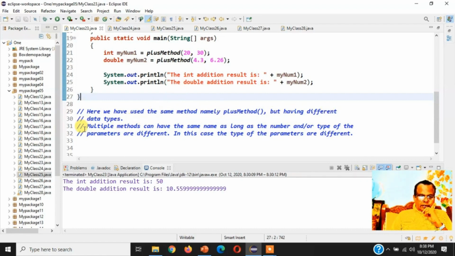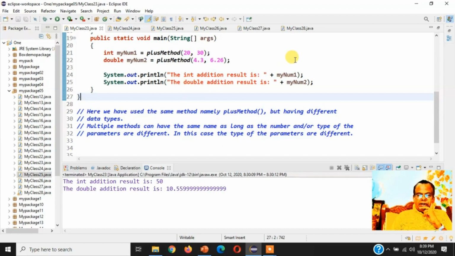Fine. Next, multiple methods can have the same name as long as the number or type of the parameters are different. Either the number of parameters must be different or the type of parameters must be different. In this case, the type of the parameters are different.